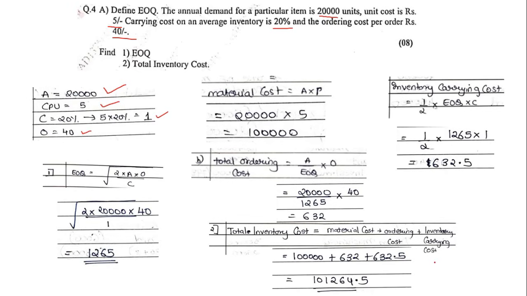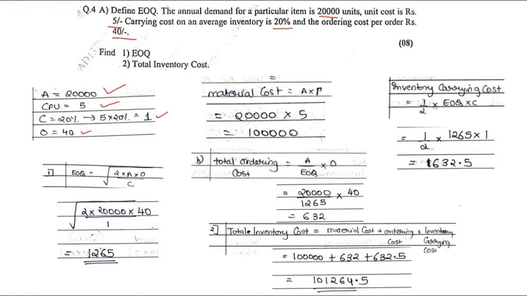Okay, chalo, I hope everyone has understood this. This is how you had to solve the sum when they ask you to find the EOQ and the total inventory cost. I'll give you a couple of seconds to go through the question and see what formula we have applied. This is a basic kind of sum which can be asked. We can even have an advanced category sum, which you are going to solve after this sum. Till then, just go through this and then we'll jump to the next sum.